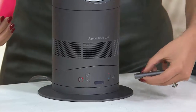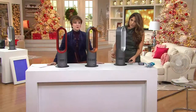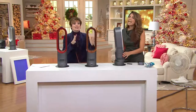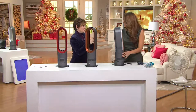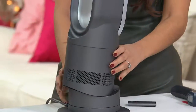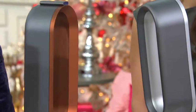You also have the oscillation feature, so it's going to rotate left and right, and you're doing all that from the remote. I wish every remote had this — it's magnetic. My sister got one first, and when we got ours, my youngest daughter Deirdre saw me put the remote near it and told me it goes right on top. I was doing it wrong!